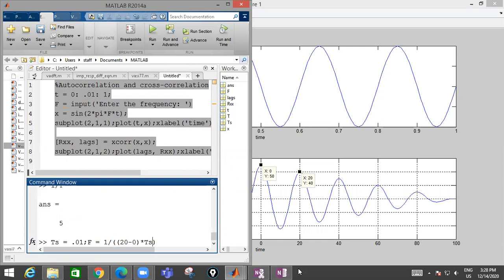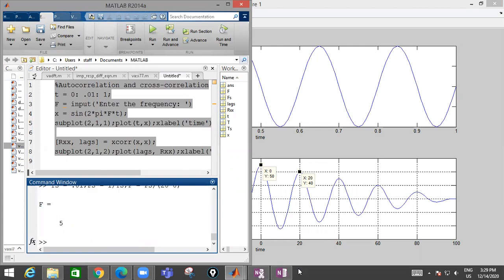Or, in the numerator we can write it as Fs, since TS is so much and Fs, the sampling frequency, is 1 by TS.